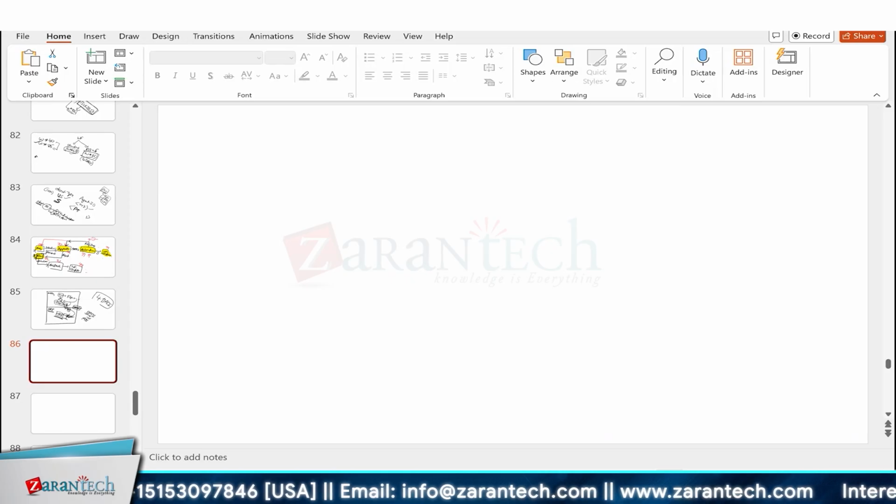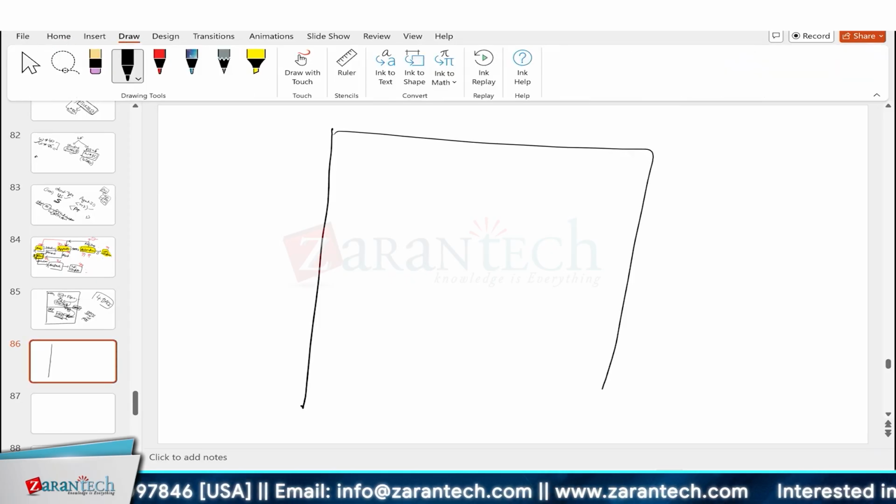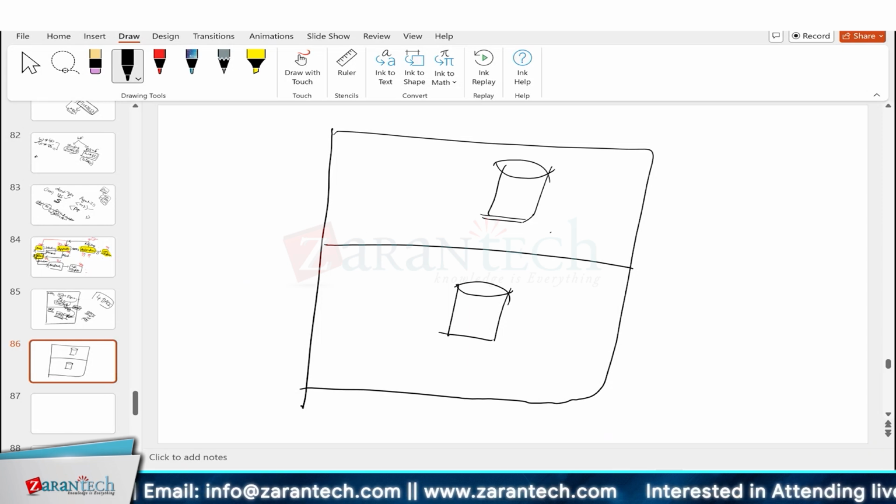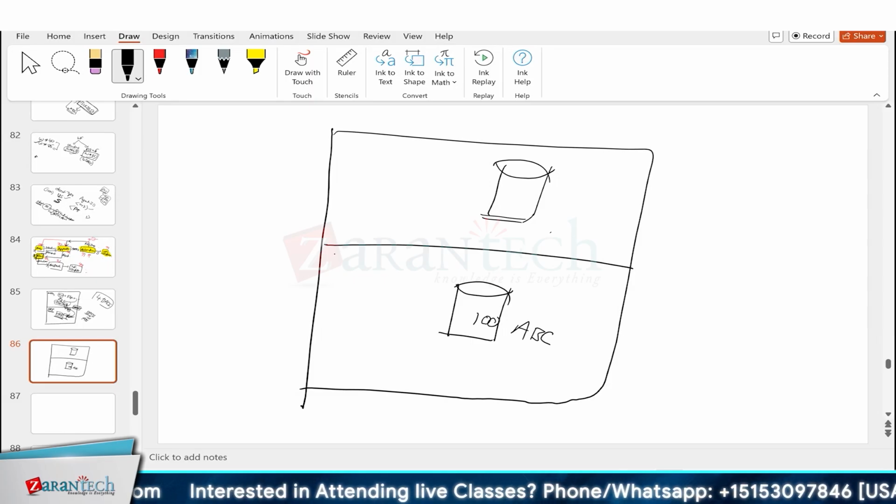So this is your MDG system, this is your active area, this is your staging table. Now in your active area there is a material with material number 100, and the material description currently is ABC. So this is an active record that you have in your active area.